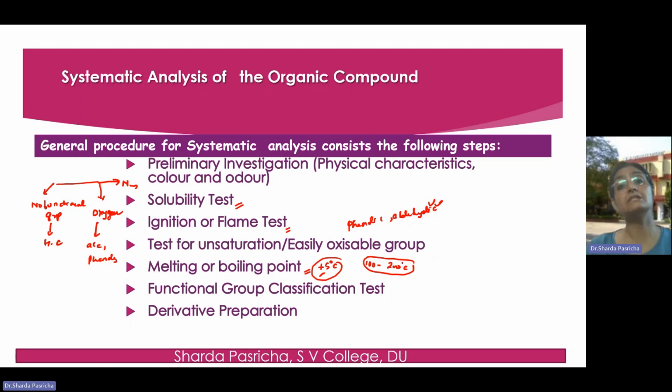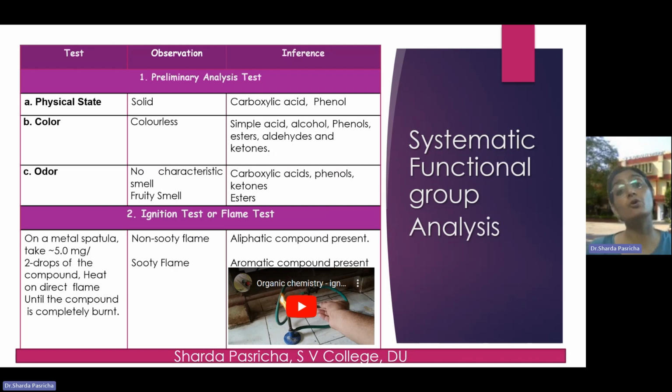We will now go into details of every step. The first is color. Now, when you go to third year, you will study spectroscopy in detail, and you will have a more rational explanation of why a particular compound is colored and why it is not colored. For now, you can know that the compounds which are not highly conjugated are colorless, and the compounds which are highly conjugated will be colored. So I have listed some functional groups here. By looking at the compound, you will know whether the compound is a solid or a liquid compound.